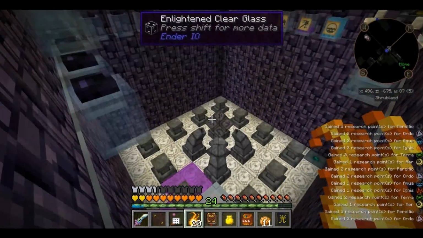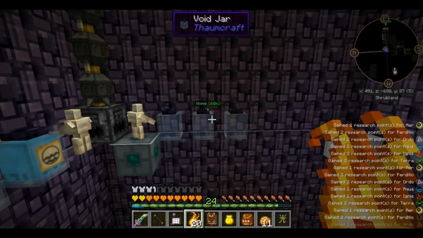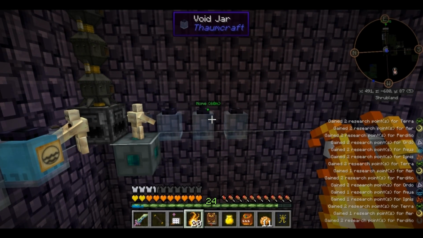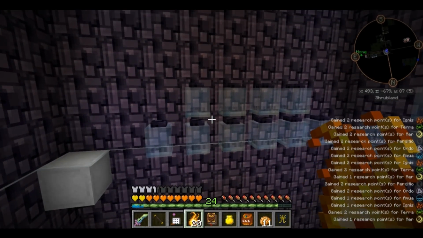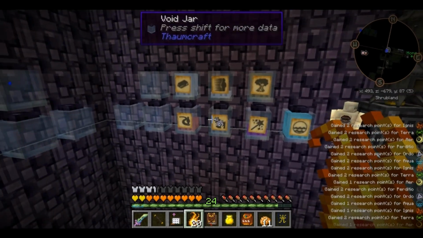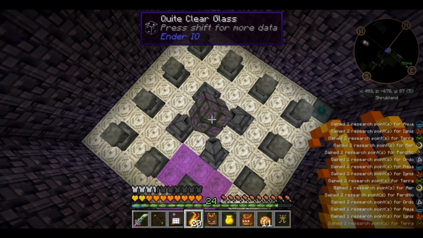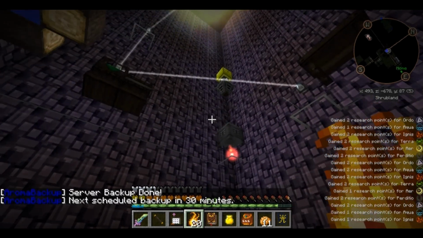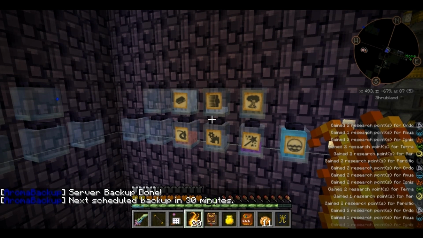We've automated our golems. So now we just need to automate getting every single aspect and labeling each aspect with a jar. Each jar with an aspect. And then we need to figure out how to automatically keep the jars full. That way, anytime I need to do any kind of infusion crafting, I can just go ahead and do it. So that's going to be a bit of a challenge. I got to figure out how I'm going to work that.